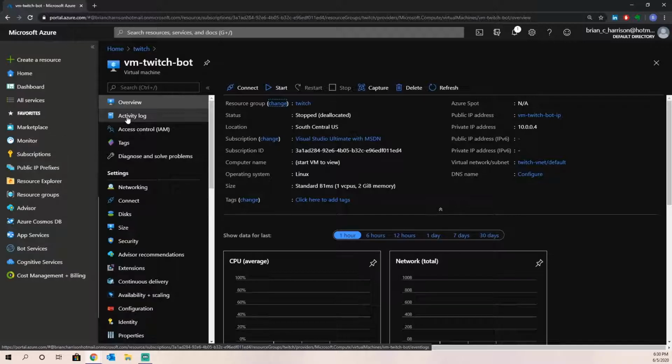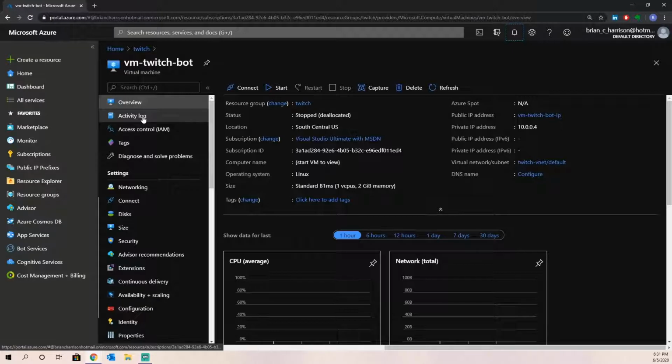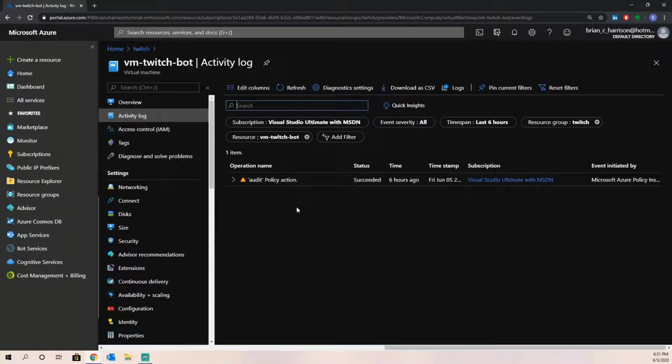So if you get an error message up here in your little notification section that something errored out, something didn't work the way that you expected it to, the notification box is only going to show you so much information. Well, how do you get a more detailed error message? That's where the activity log comes in. Because when you click on the activity log, you're going to get information about the actions that are occurring inside of your Azure subscription. Now, I clicked on it from within my VM, which means it automatically filtered that activity log for actions that occurred with respect to this VM.